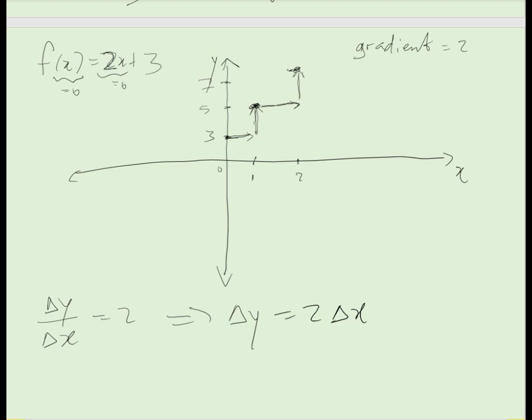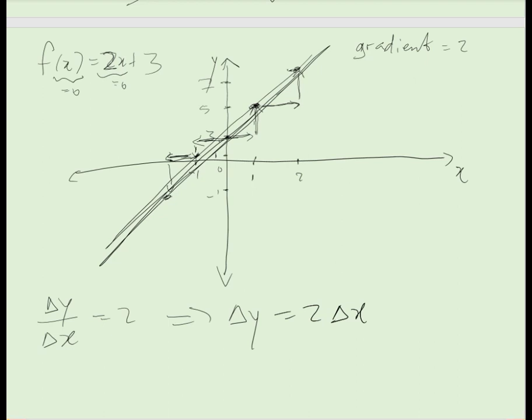Similarly, if we move 1 unit backwards, in the negative x direction, we must move 2 units down in y. Please excuse the fact that the scale is not correct. We draw a dot there, and similarly we move another 1 unit in the negative x direction, and we must move 2 units down in the negative y direction. And that's where our point will be. If we draw the line, we'll have the same line that we had earlier, drawn just as badly. So y is changing twice as much as x.